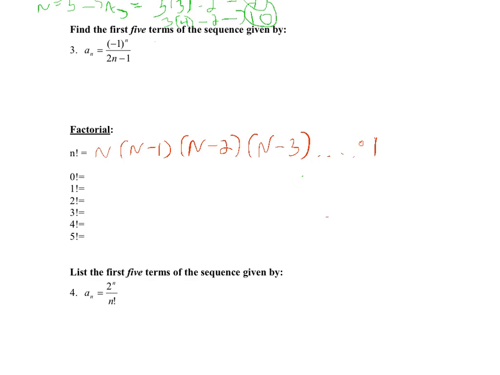0 factorial, now that definition is kind of like if you raise something to the 0 exponent, that's just 1. 1 factorial is also 1. 2 factorial is 2 times 1, which is 2. 3 factorial is 3 times 2 times 1. Again, I'm trying to squeeze it in, which is 6. 4 factorial is 4 times 3 times 2 times 1, which would give me, what, 24? I'll squeeze 5 down here. This is just 5, 4, 3, 2, 1.